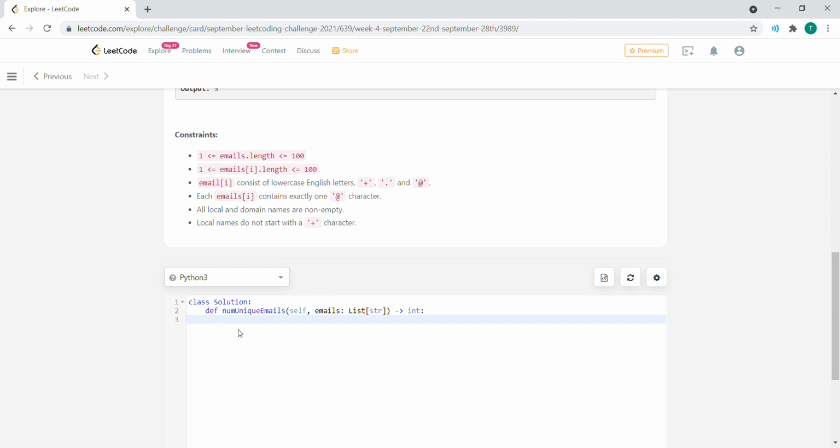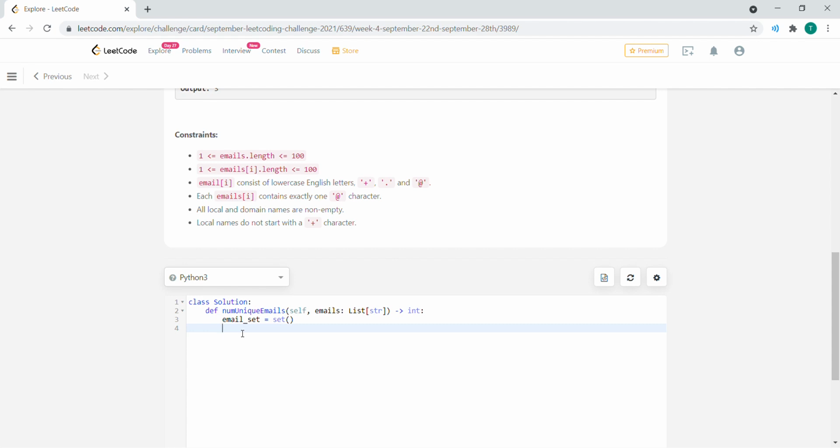Let's call it email set, which is going to be a set.